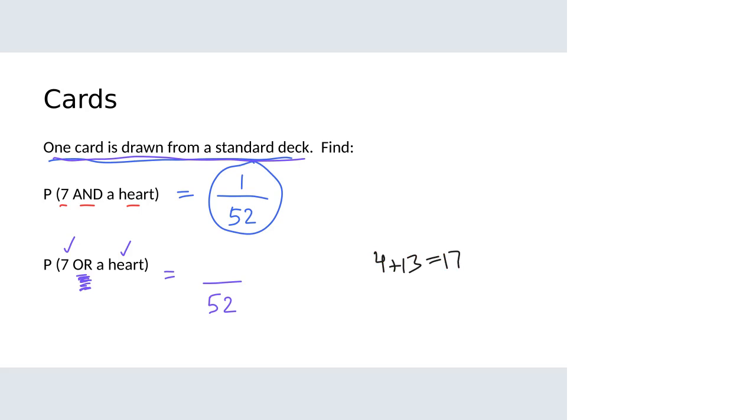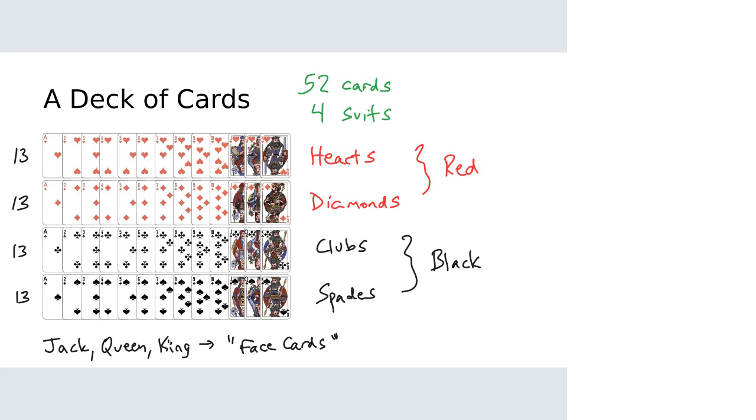Let's go look at our deck. So if I go back and look at my deck, I want to count all these sevens. Now I want to count all the hearts. So I'm going to count all the hearts. Now so far I've got 4, and there's 5, 6, 7, 8, 9, 10, 11, 12, 13, 14, 15, 16, 17. The problem with just saying, well, there's 4 sevens and 13 hearts is that we've counted the 7 of hearts twice, exactly what Nicole mentioned, and we don't want to do that. We want to be careful not to count that same card twice.